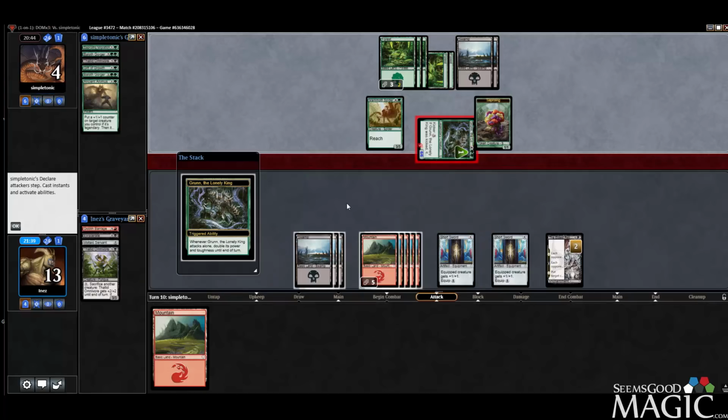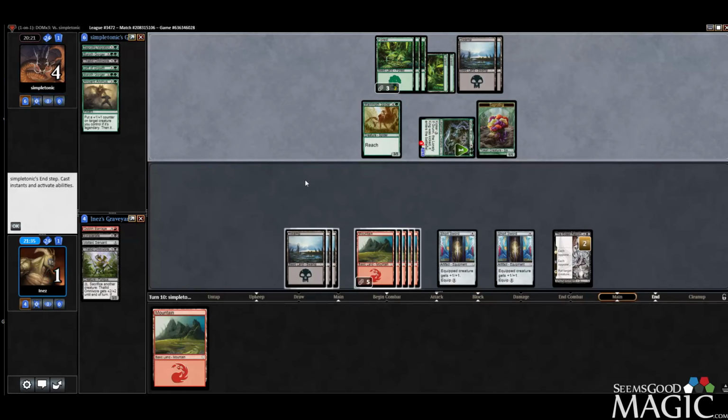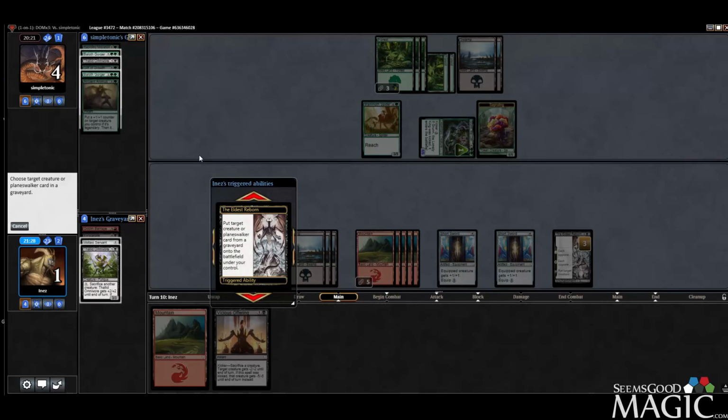Uh-oh. Jeez. Could I have sacked it to it? No, it's sacrifice another creature. They missed lethal, did they? How did they miss lethal? I missed it. They pumped it, but the last card in their hand was a pump spell? Is that what I'm to understand? Or they couldn't attack with something else. Alright, so guess it doesn't really matter here.